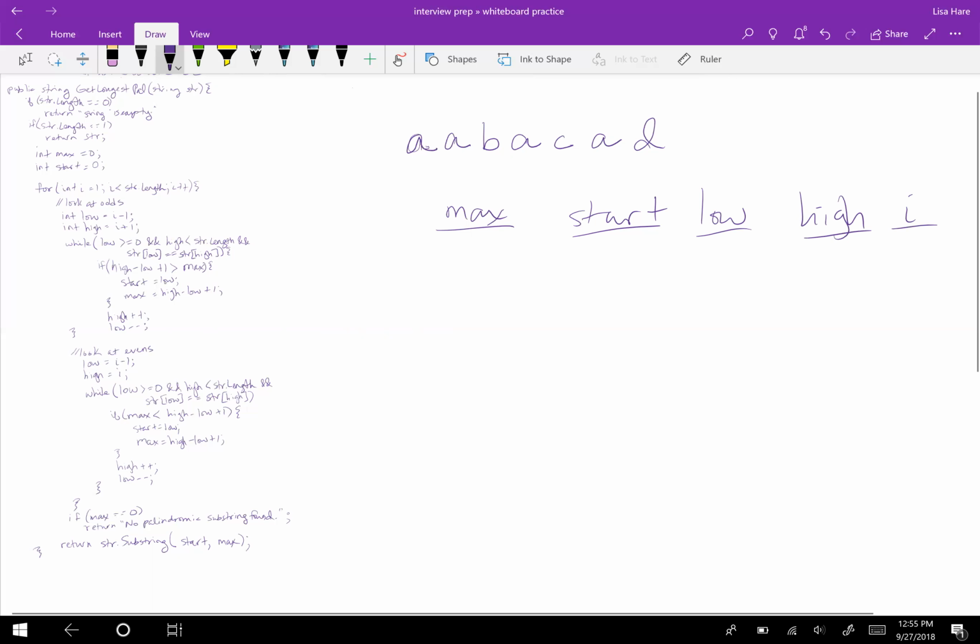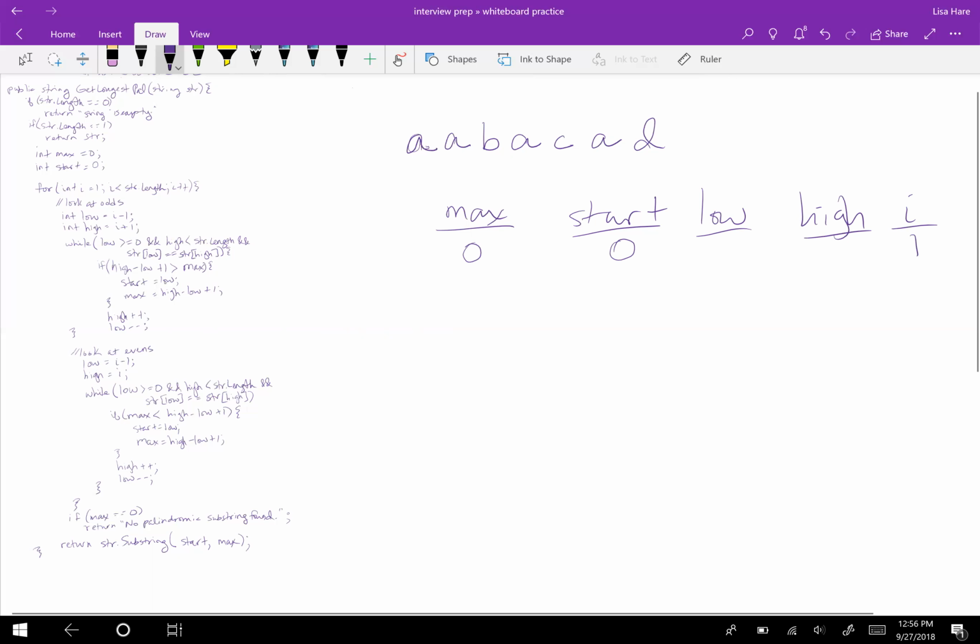So here we start max at 0, start is at 0. We go in, our string is not equal to 0, our string is not equal to 1, so we don't go into those tests. And then we go into our for loop, i starts at 1.